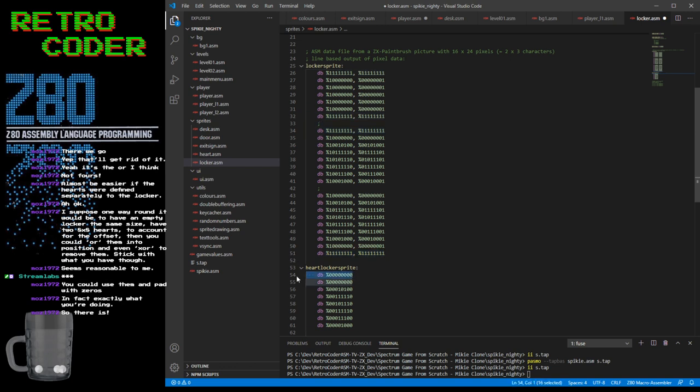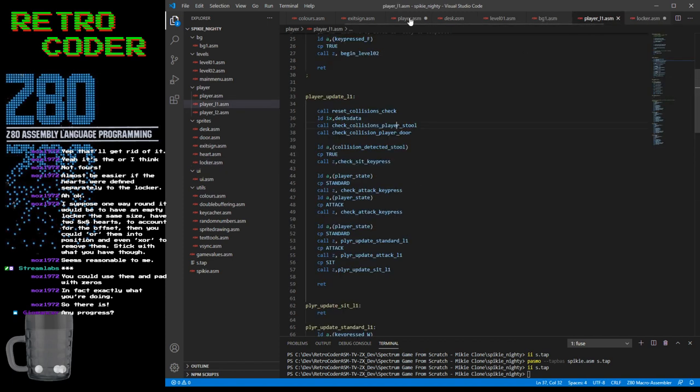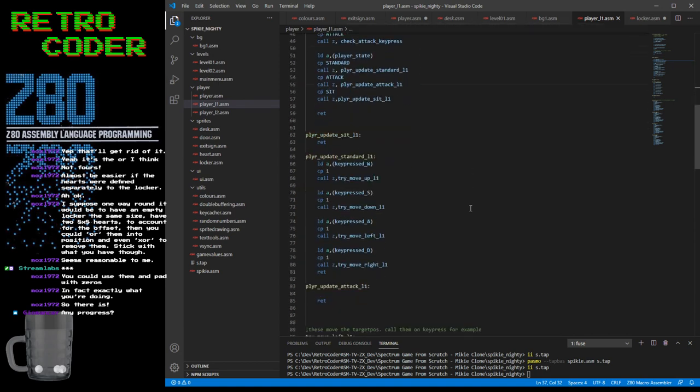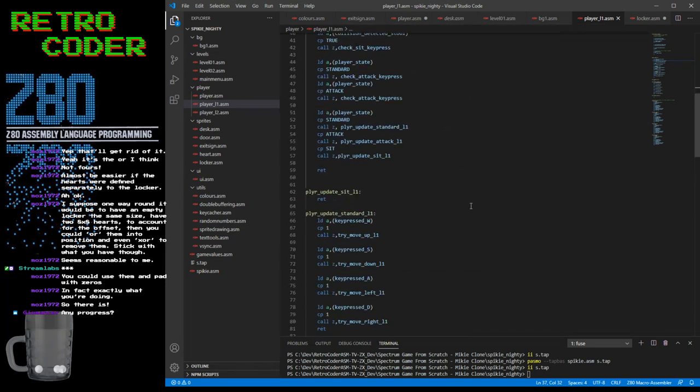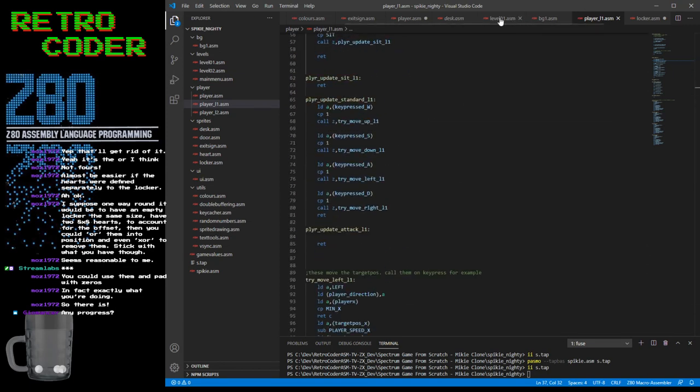In that case, we'll do the heart like that. Quite a bit of progress, Geo, yeah. Yeah, it's been a tidy up mission. I've sectioned it out so each level, each player has an update. You have a whole file for the player level 2 as well as the level 2 itself.